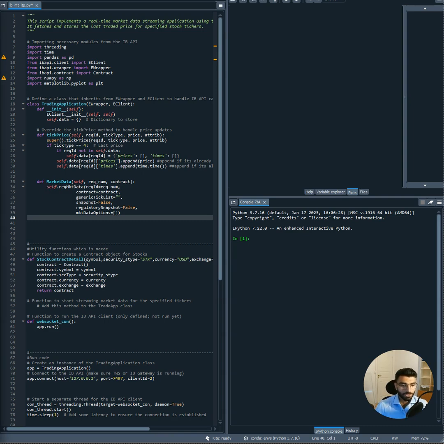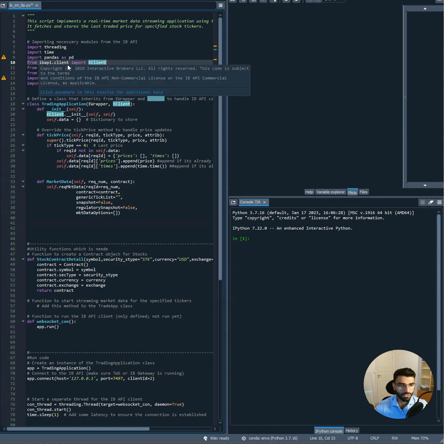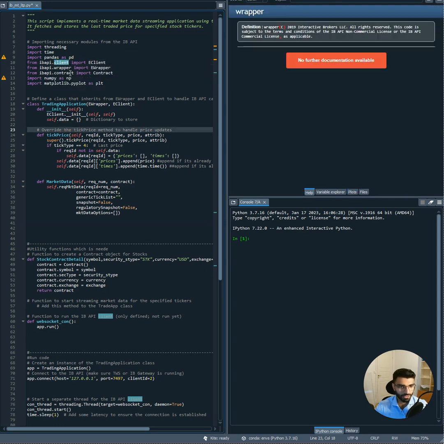The first step is to download the TWS API from their website. Once you have done that, you also need to run the Python script file, which is within that folder that you get under your C drive. The reason why we want that is because we want to be using libraries from the Interactive Brokers API, more specifically the client function, the wrapper function, and the contract function in this video. I'll explain why we need them in a short moment.